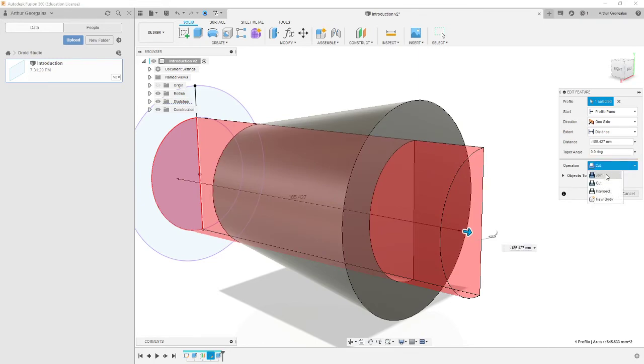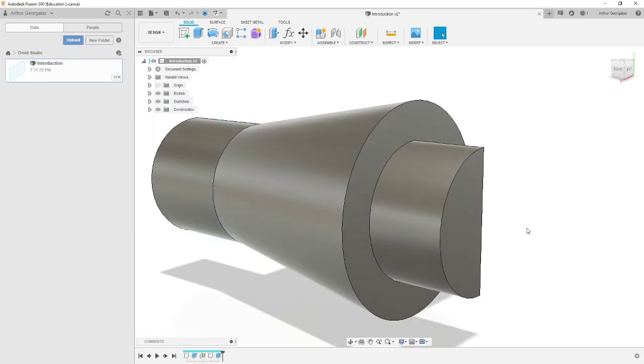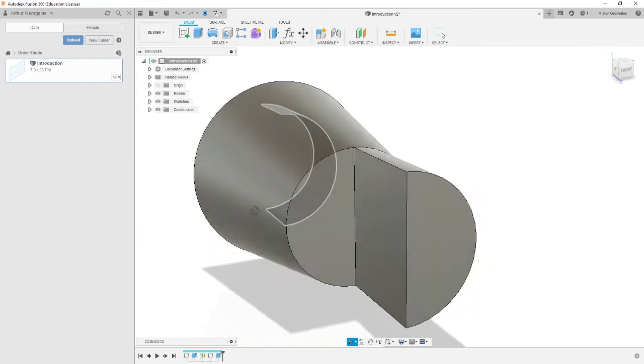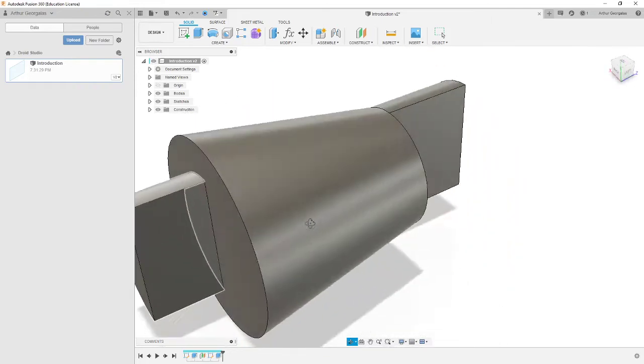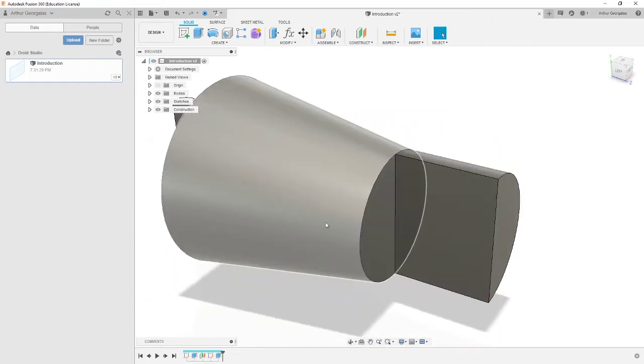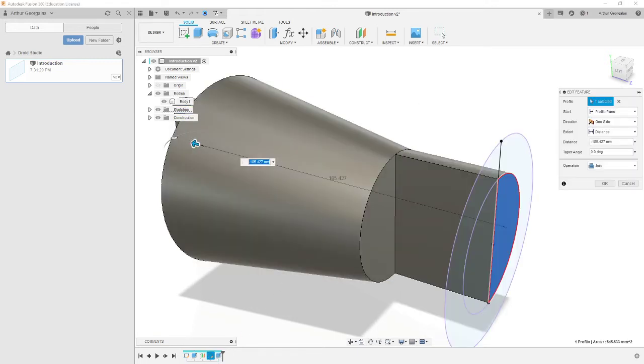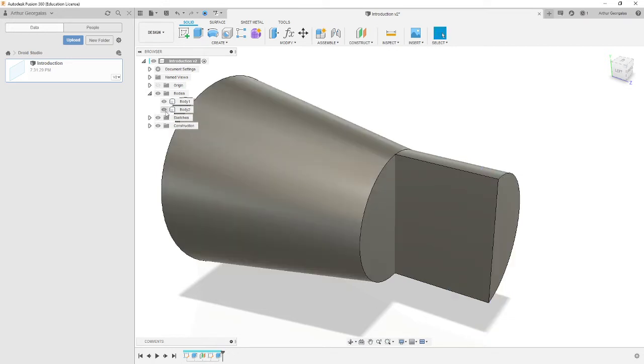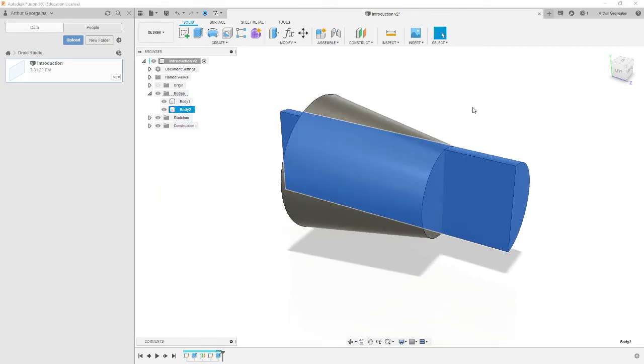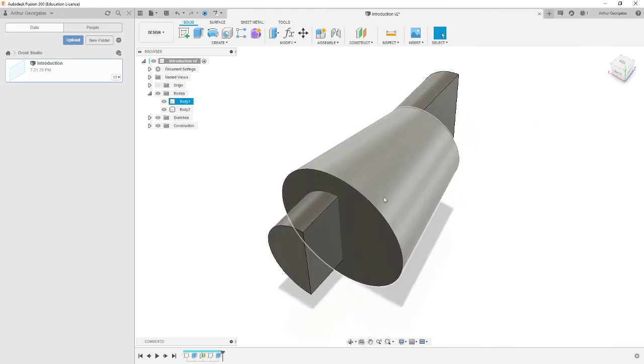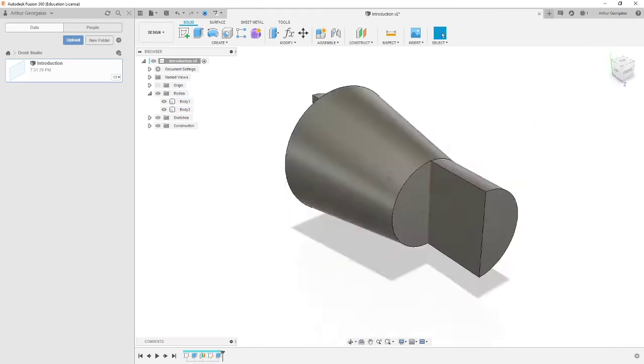Otherwise, we can swap it to join, which, like we do in SolidWorks, the feature in join, or feature similar to that, is that one button that's called merge result. And that means it's stuck as one body. If we open up our bodies on the side, we can see that body one is just one body. Or we could change it to new body as well. And what that's going to do is create a second body in place in case you didn't want to remove anything from this and you just wanted to make something new in that spot.